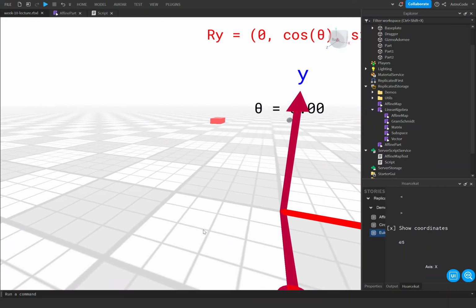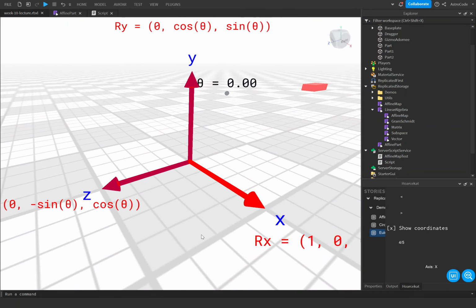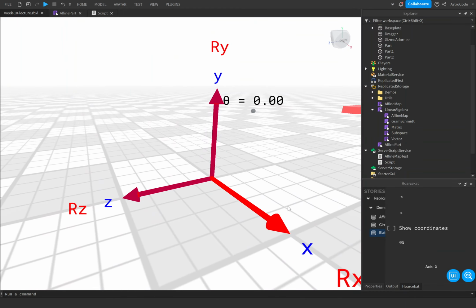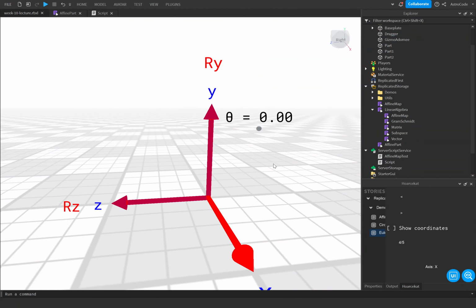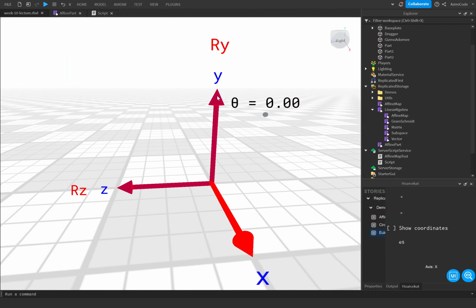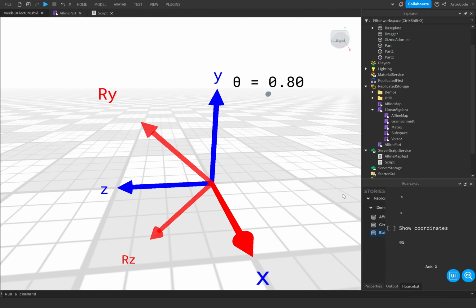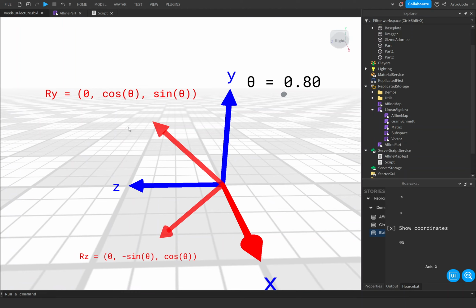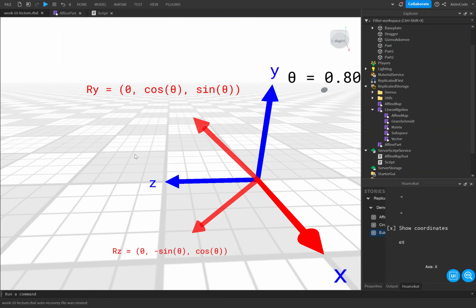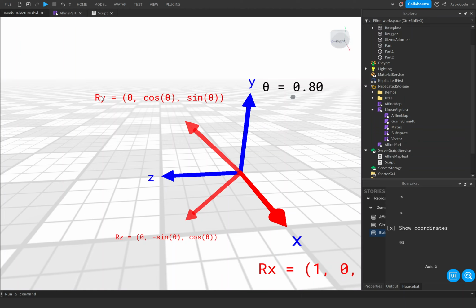And then we can do this again for the x-axis. So now we're going to keep the x-axis fixed. And if we increase theta, well, this time, if we want to rotate counterclockwise about the x-axis, then y is going to move towards z. And so its coordinates will look like this. I'm actually watching the time, and I think we should keep moving on. But this is how you'd get the other two elemental matrices.